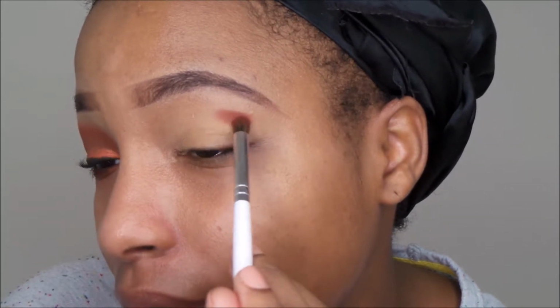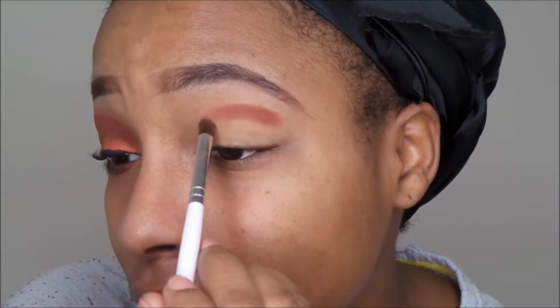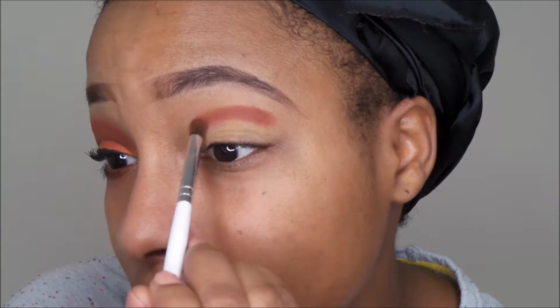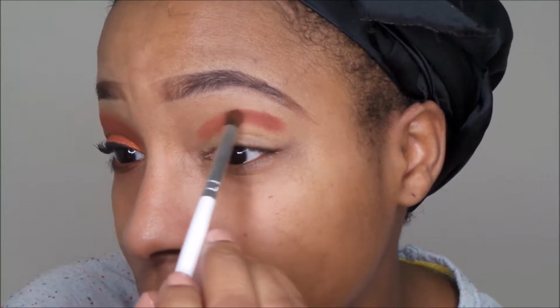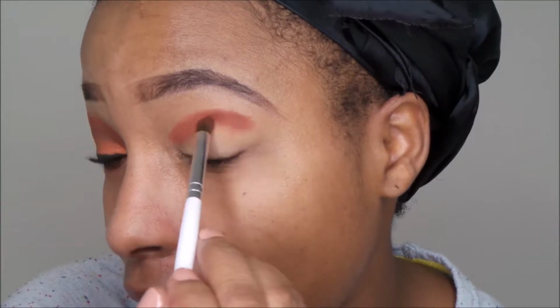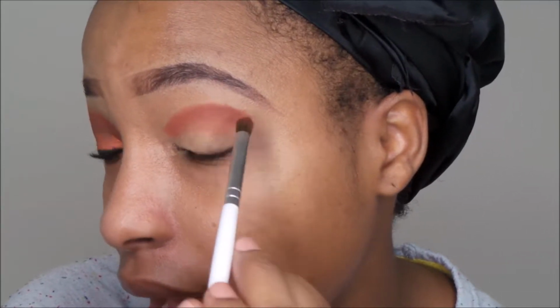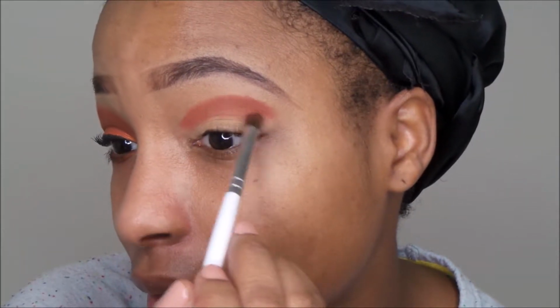So, with my Morphe palette, I ordered it through Ulta because I was like, oh, I have a coupon. I want to use my coupon, so I might as well go ahead and ball out for this new Morphe palette, right? So what ended up happening, I paid for the Morphe palette, everything. I'm excited. I'm ready for it to get to my house. You know, all that gorgeous stuff, when you're all excited.